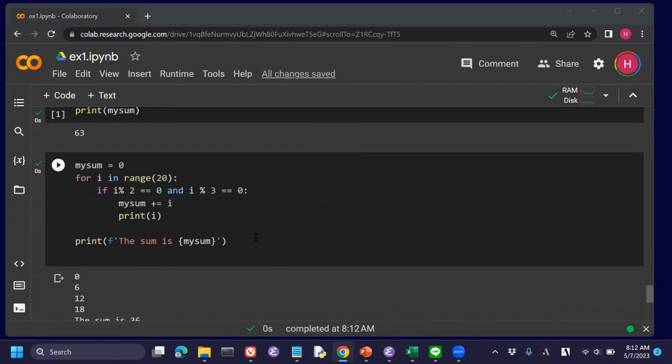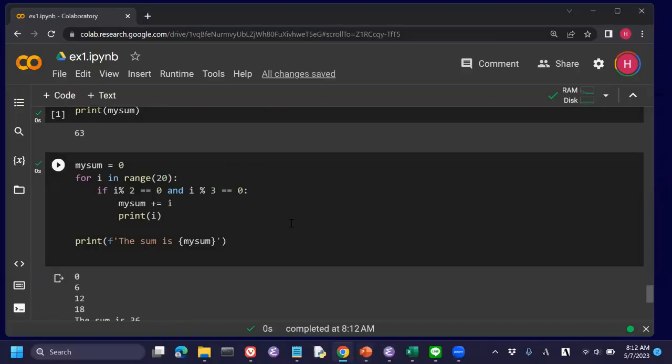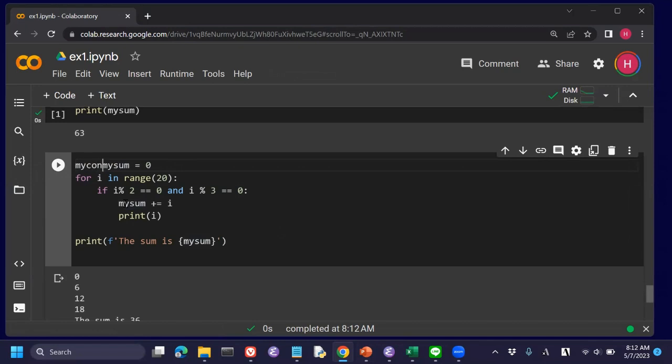Same, but now even or a multiple of 3. Okay, stop the video and try it yourself. Good. Maybe it's so easy. Let's do it. Actually, in Python it's interesting, we can write it this way.